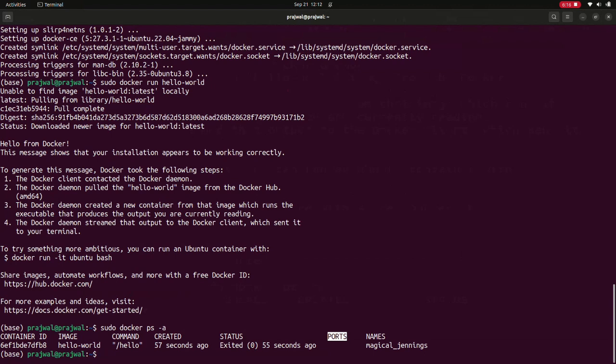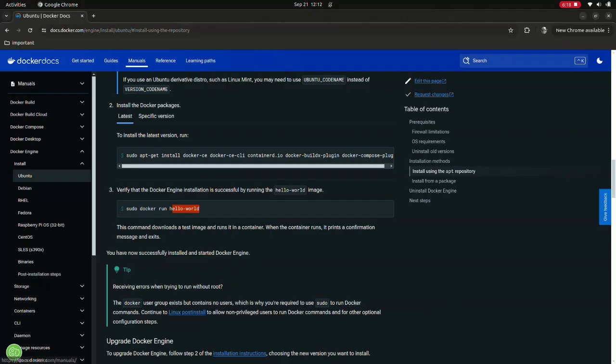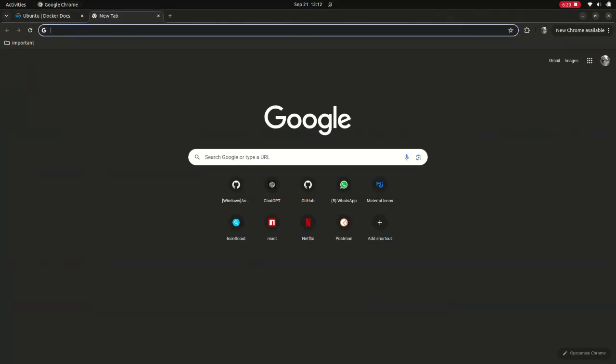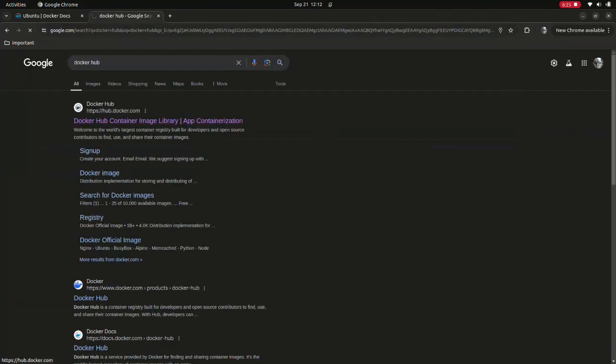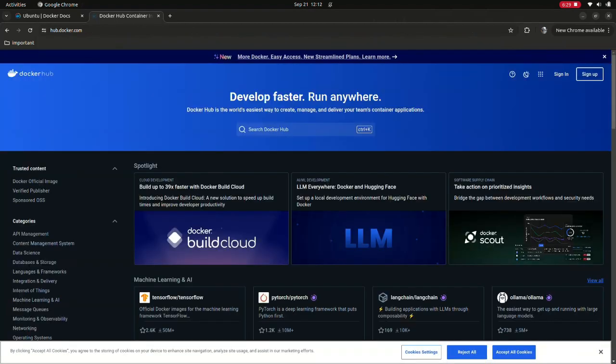Now similarly, I'll go to the Docker Hub. In the Docker Hub you can find images for most of the applications, most of the software, most of the modules and packages as well.